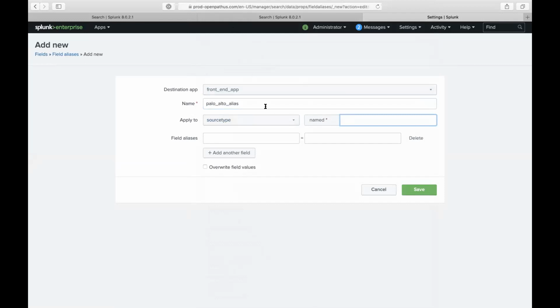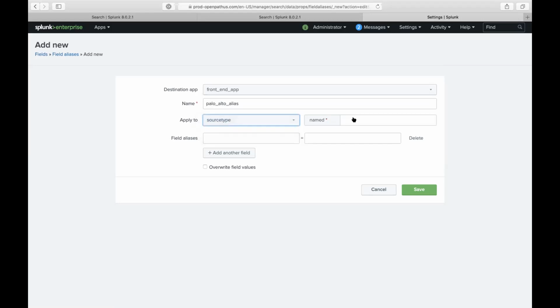And you don't have to apply it to a source type. It can be a source or host. Typically, folks apply it to a source type because it's usually unique. Sources can change. If the source is a file, and then that file rotates for whatever reason, or that file changes, then that breaks your convention. Or if there are more hosts sending rather than just one, then that would break it.